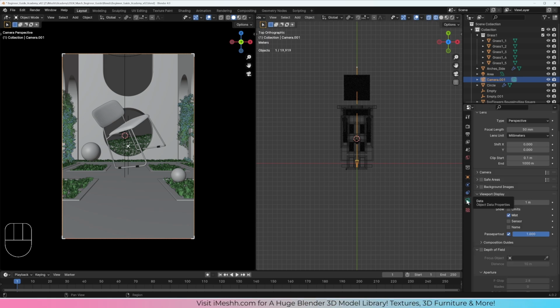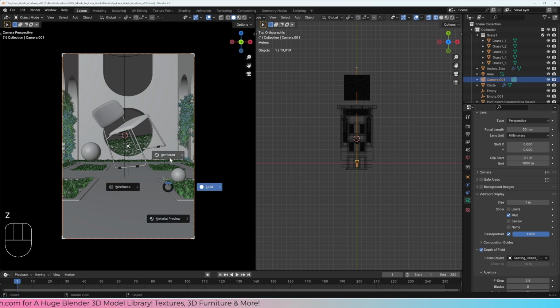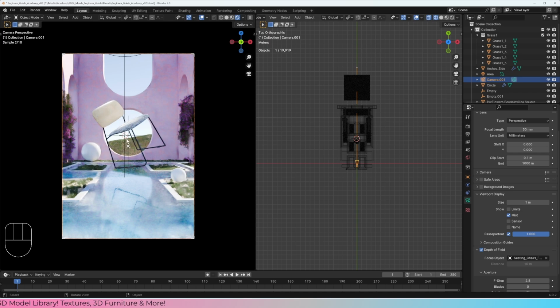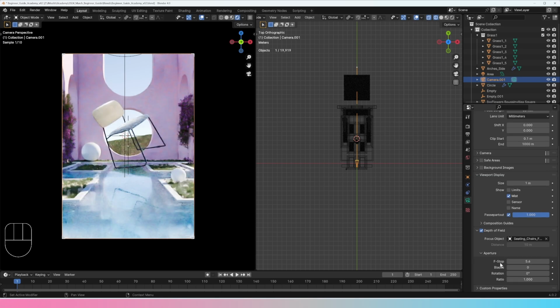So with denoising data and mist enabled, there's actually one final setting I completely forgot to check, and that is going to be the depth of field for the camera. So I'm going to enable depth of field, and then I'm going to set the focus point to be the chair. So now if I go to rendered view, we can see that the chair is going to be in focus and the background is going to be more out of focus. I think the 2.8 is going to be a little bit too low, so I'm going to set this to something like 5.6, and that's going to mean that more of the image is going to be in focus.